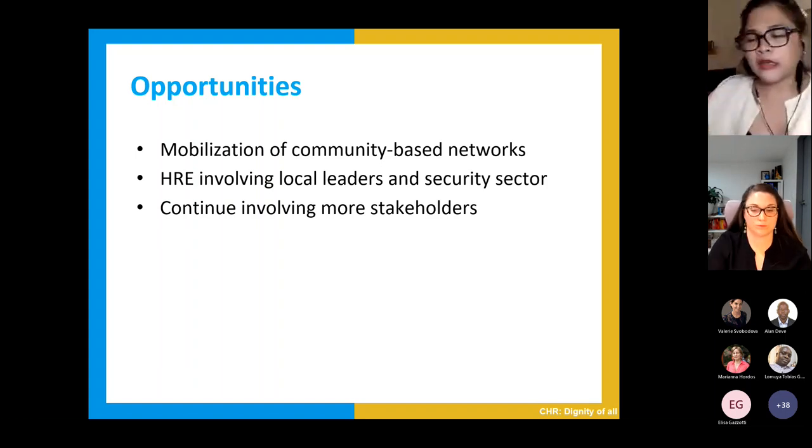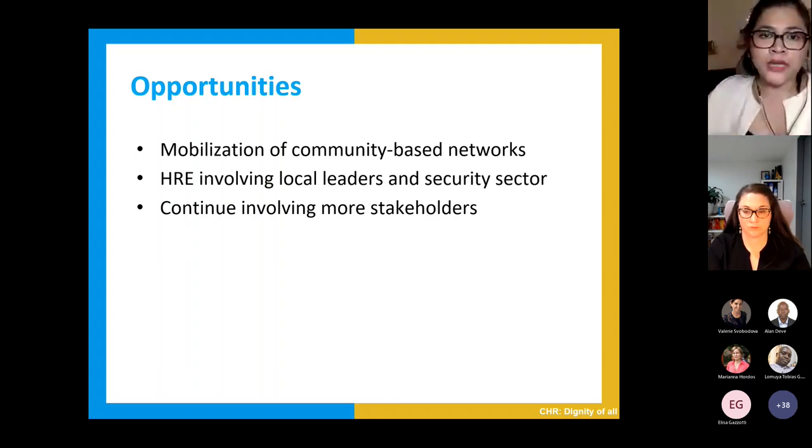Of course, this is not perfect, but this is a good opportunity for us to maintain our presence on the ground. And in many aspects for communities, presence is protection. So when they know that the commission, for example, as the National Human Rights Institution is there, and we have this mandate to protect human rights, communities feel that there's a certain form of protection that is available for them.